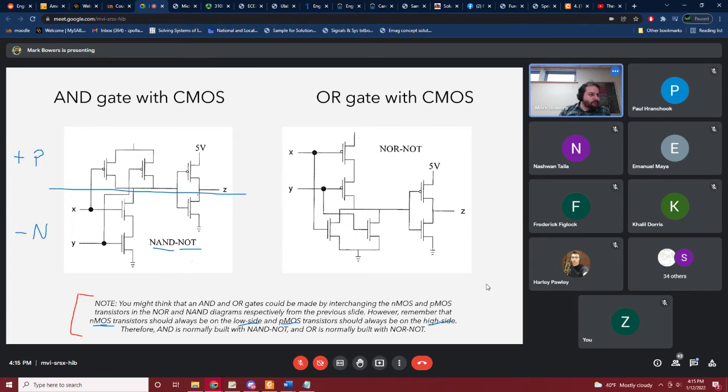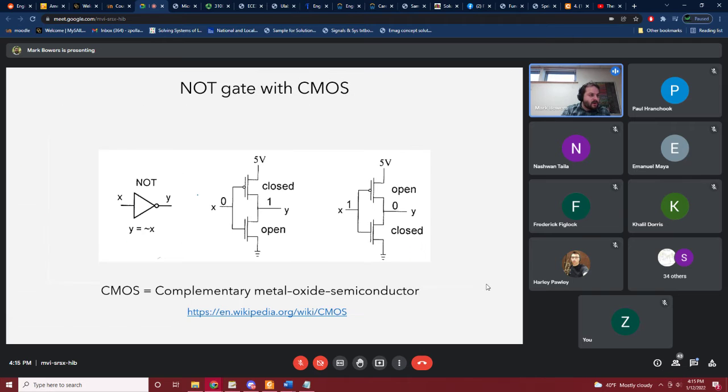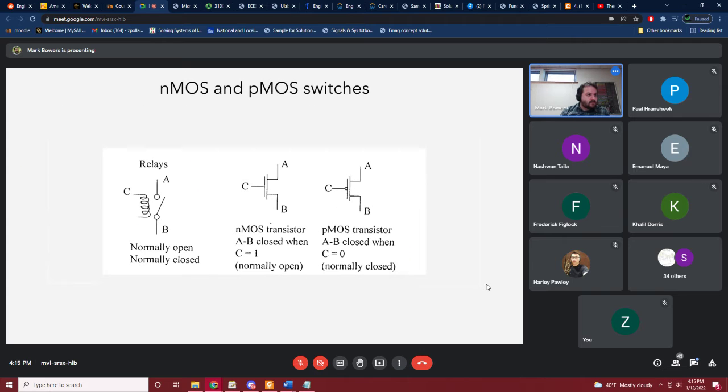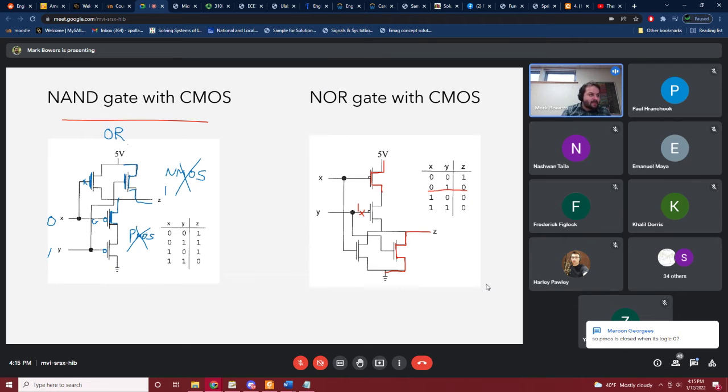So, one problem, for example, that I may give on the homework or on a test is, hey, here's, for example, I'll give you the symbols for this and this, NMOS and PMOS, and I might have you go ahead and make an AND gate or make an OR gate or make a NOR gate.